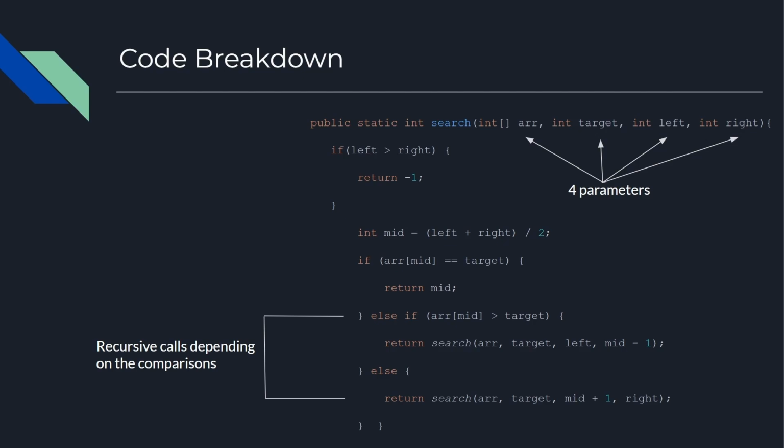We reduce the search range but continue looking for the target in the left portion of the array. If the middle element is less than the target, in this case, the target must be in the right half of the array. So we call the search function recursively updating the left index to the index just after our middle index, and continue searching in the right portion of the array. Notice how we're not using a loop here. Instead, the recursive function keeps calling itself, narrowing down the search range until it either finds the target or the search range becomes invalid when left exceeds right.